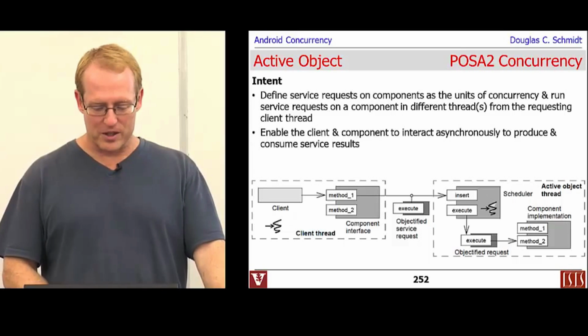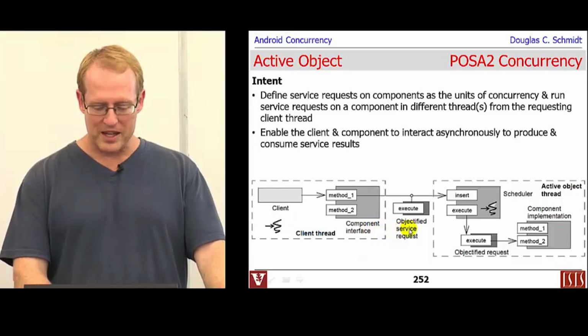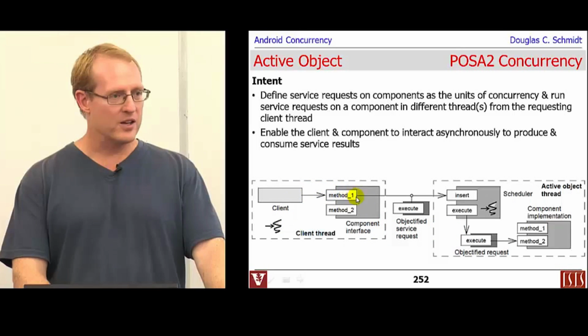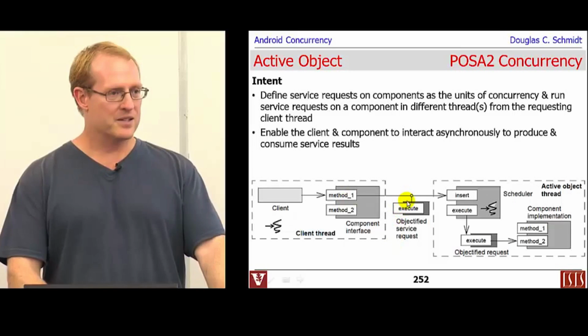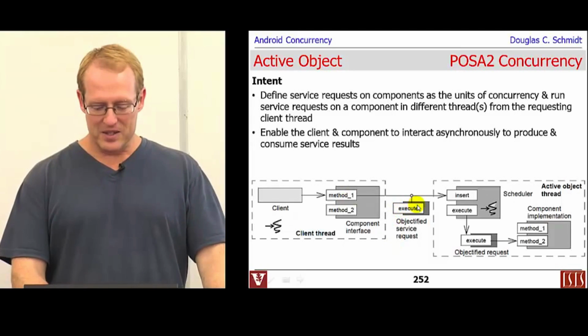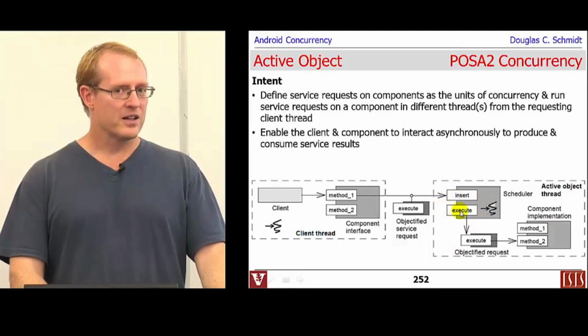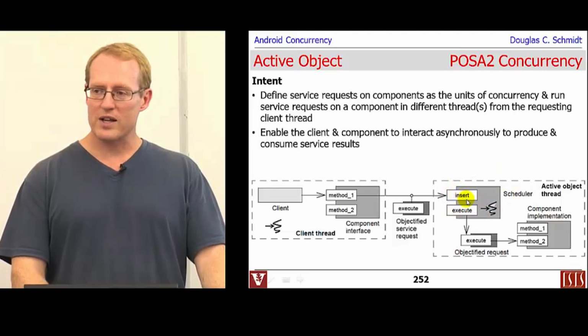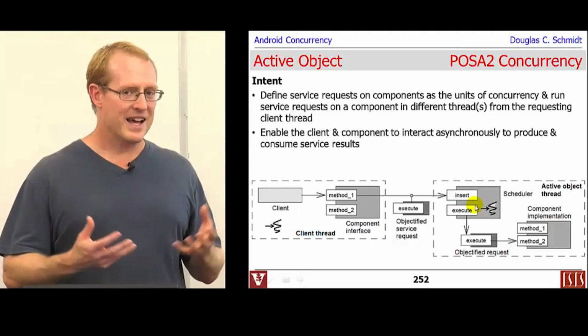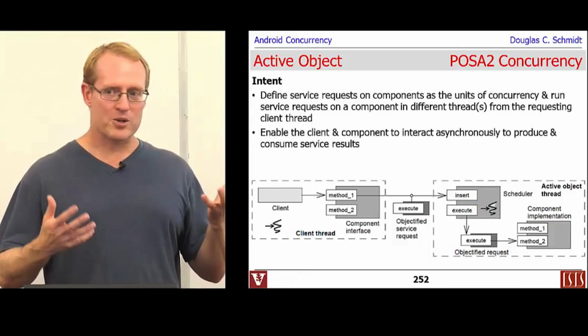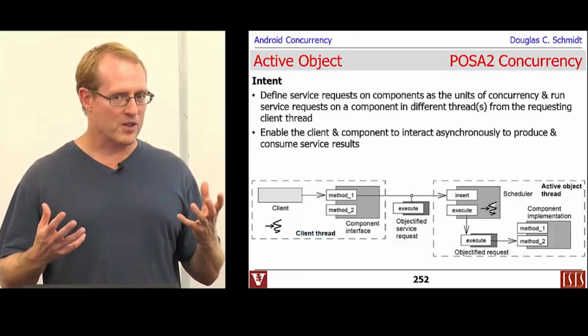In a nutshell, if you look at this picture here, we have a client thread invoking some method on some interface, and some magic happens, and then this gets turned into a so-called objectified service request, which is a linearization of the parameters and the information that corresponds to the method call.